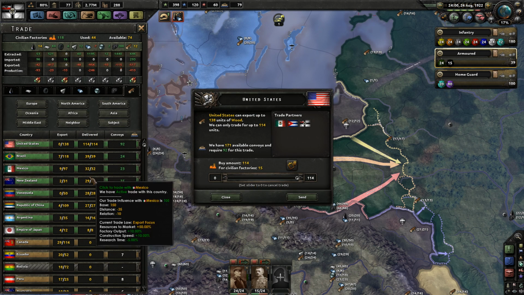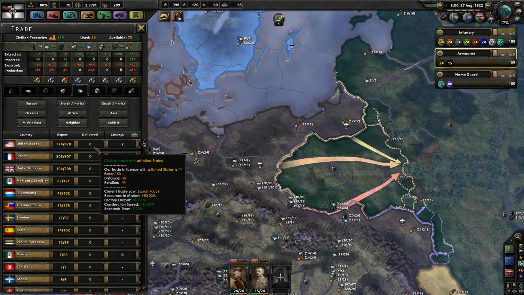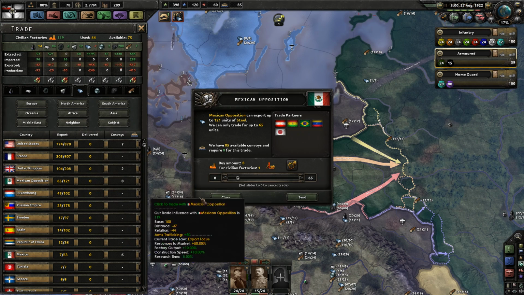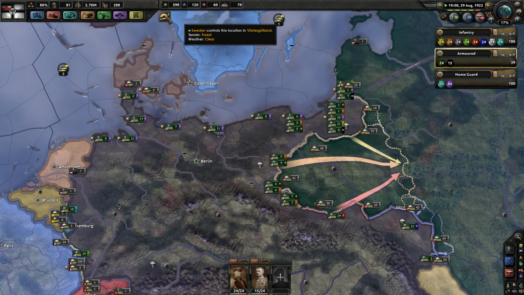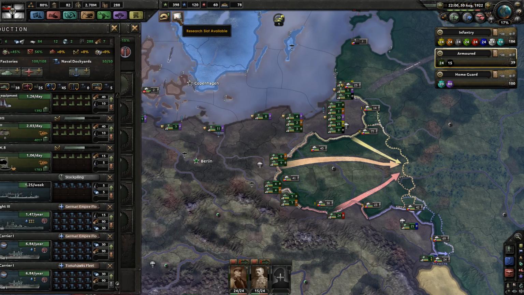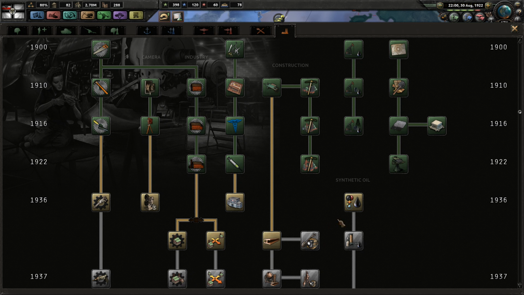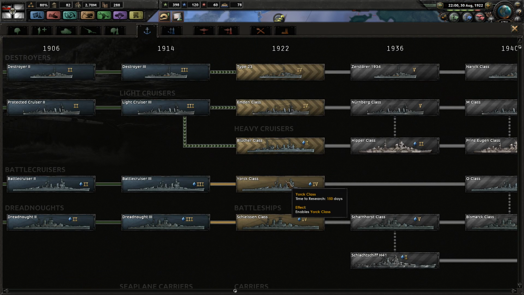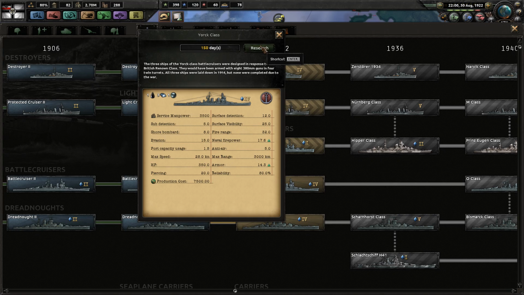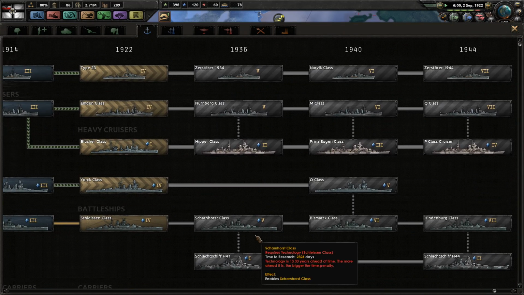We'll try it a little bit less with New Zealand. But we do need a little bit more steel, which I can trade from the Mexican opposition. Okay. Very good. So it's like the big preparation. This is like a bigger preparation than you would do for World War II. You can prepare more for what's gonna happen here. Your class battleships, they must be borrowed from the British, I guess.